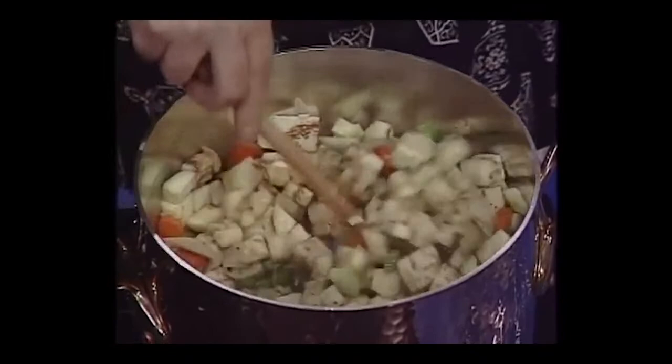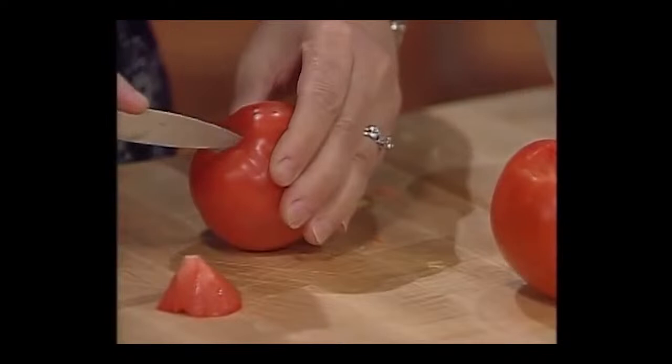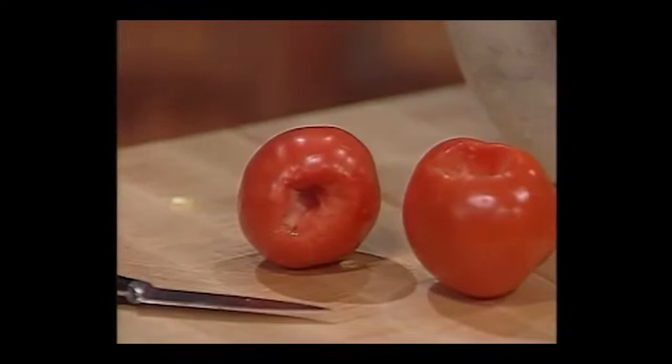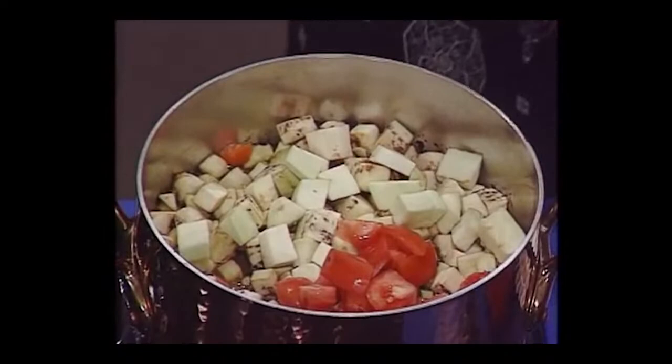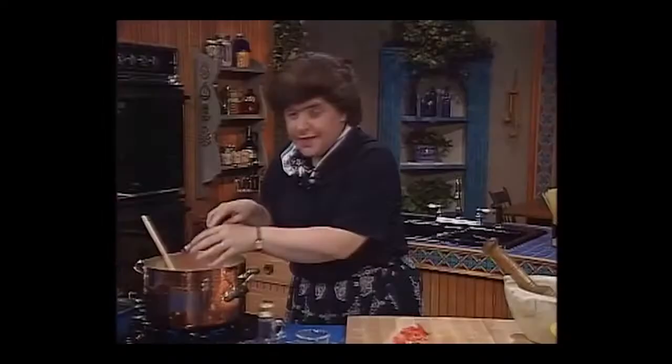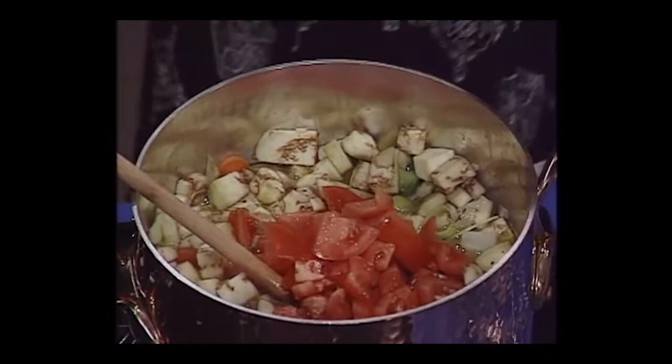And now I want to add, oh, tomatoes. I almost forgot. That gives it a nice color. So, oh, you want a couple of tomatoes. And sometimes I use, well, I like to use plum tomatoes. I prefer to use plum tomatoes as opposed to beefsteak. But I'm on a budget today, and I don't have plum tomatoes, so I'm using these. But this is a big soup, so we can't help it if we're a little messy. And the rest of that, and I think I can pick this up and throw it in, and this one, you didn't even see that, did you?